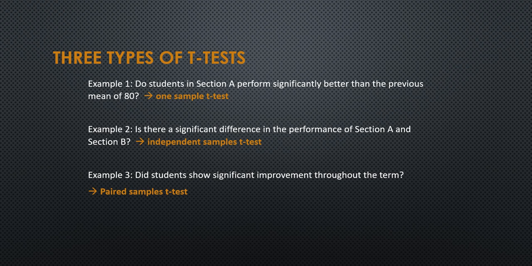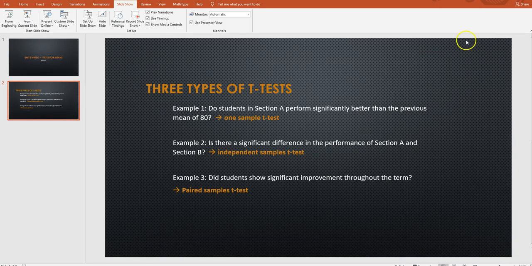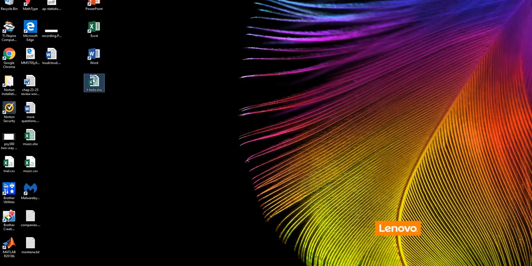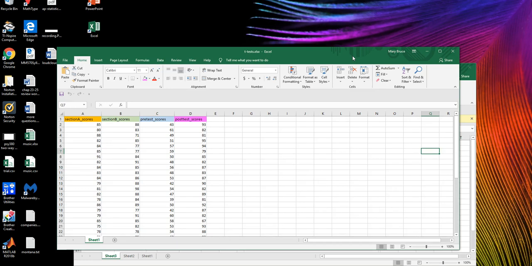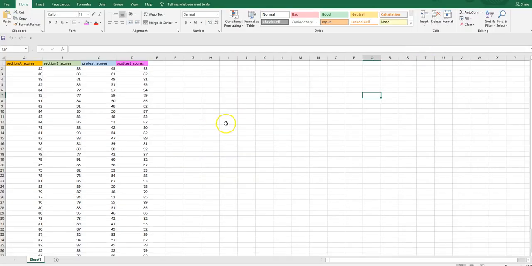So these will be things we think about when I show you how to run these 3 different types of t-test in Excel and be able to calculate your test statistic and your p-value so that you can make your conclusion. All right, so let's go ahead and open up the spreadsheet that I've prepared for the video. It will be similar to the spreadsheet that you will use to help you get through the escape room task in your Unit 5 discussion.